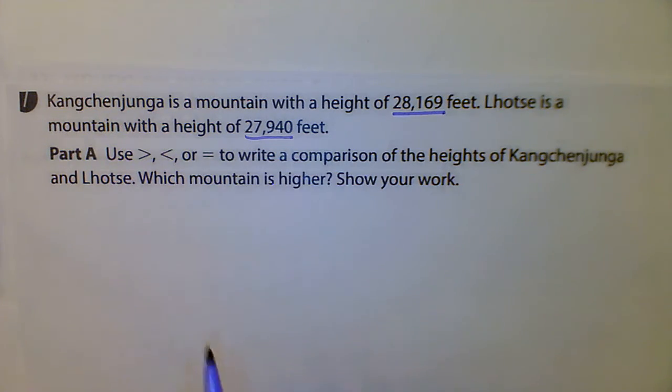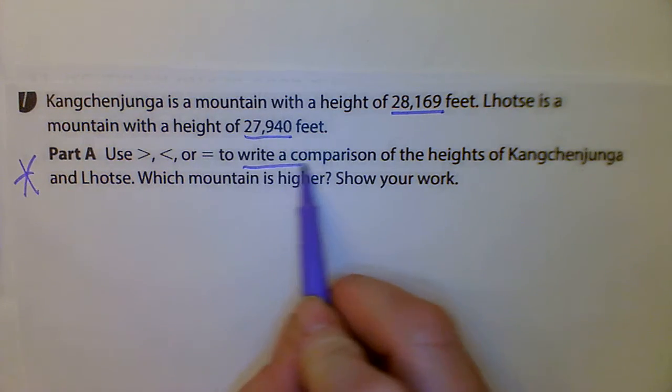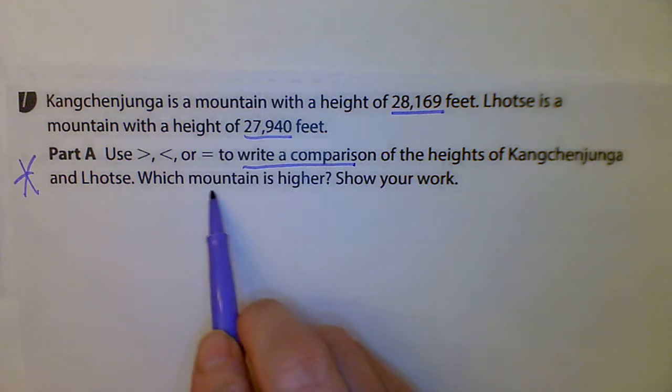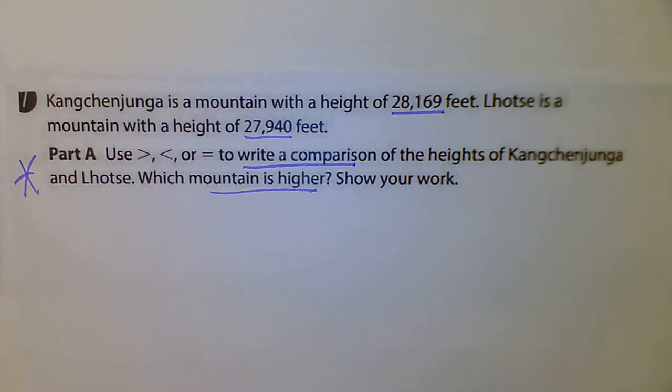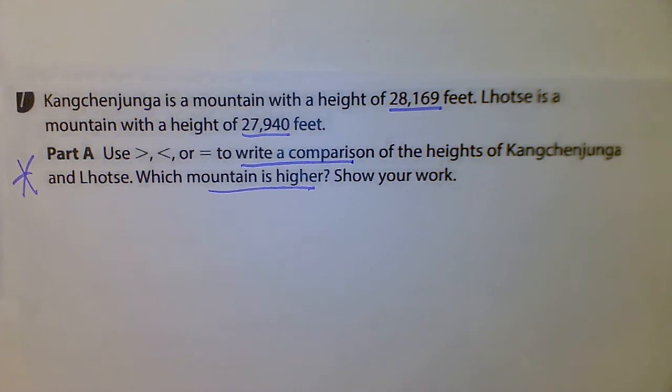So I have to do 2 things here, right? So this is one of those where maybe I want to put an asterisk. I have to write a comparison, and then I have to say which mountain is higher. I have to say the name of it. So let's start with the comparison.